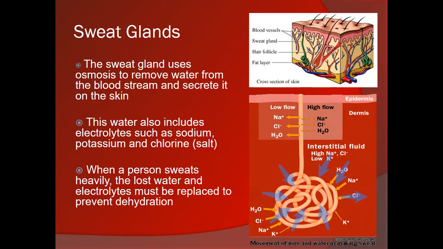It will also carry with it electrolytes. So as the water diffuses into the sweat gland, it goes up these sweat channels, and two things can happen. If your body is in a high flow state where it's putting a lot of sweat on the surface of your skin, your dermis, which is the lower layer of your skin, will not reabsorb this moisture.